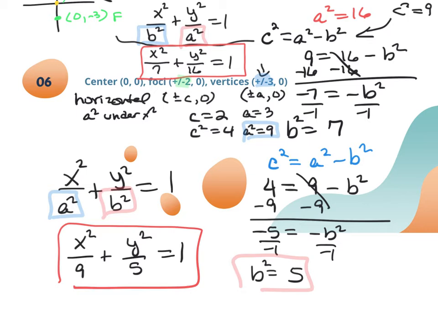Now, if it helped you to draw it, you could have graphed those ordered pairs. But again, when the center is at 0, 0, it's pretty much whatever numbers you see there, that's usually your A or your C, depending on whether they give you vertices or focus. All right, let's try the next one.